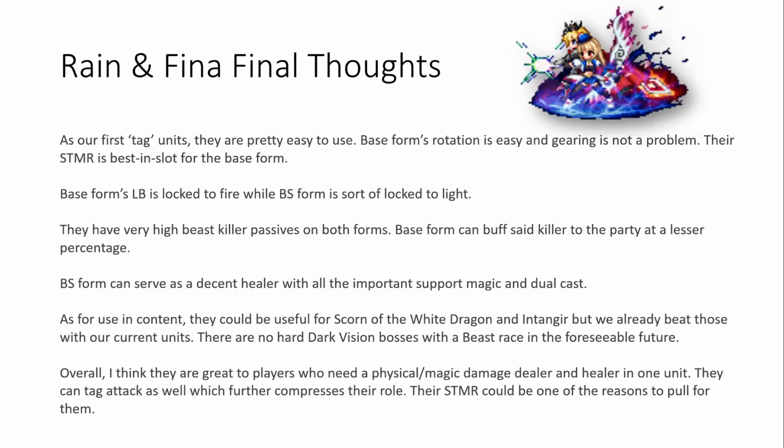They have very high beast killer passives on both forms. Base form can buff said killer to the party, a lesser percentage, but still high at 150, right? So BS form can serve as a decent healer for emergencies, with all the important support magic and dual cast. Also has AoE heal, AoE revive, AoE re-raise for the LB.